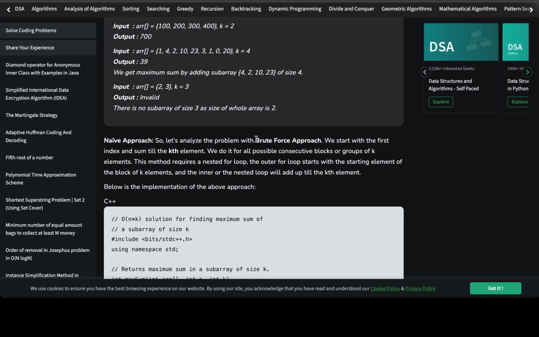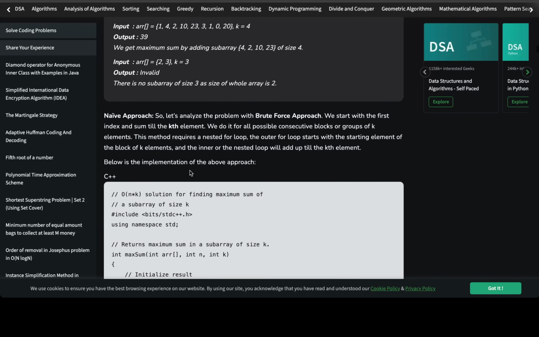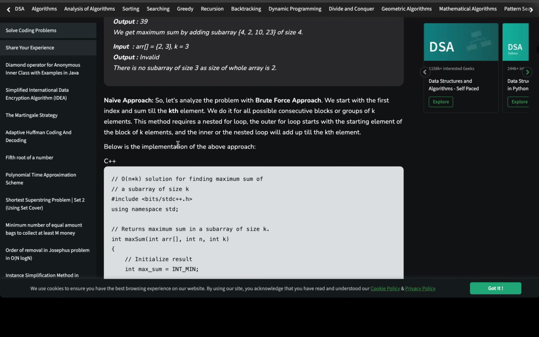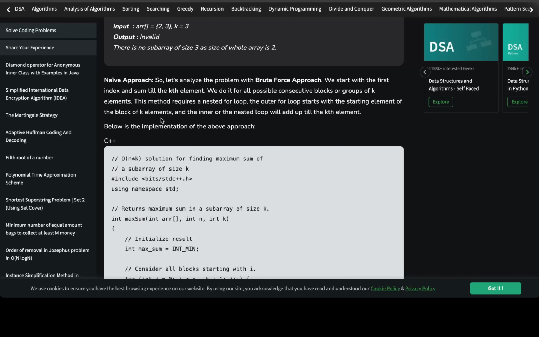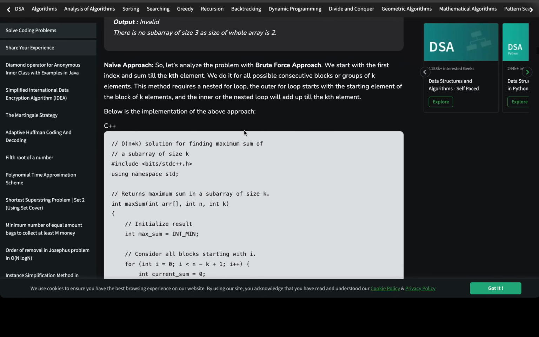So let's analyze the problem with the brute force method. We start with the first index and sum till the kth index element. We do this for all possible consecutive blocks or groups of k elements. This method requires a nested for loop. The outer for loop starts with the starting element of the block of k elements, and the nested inner loop will add up till the kth element.